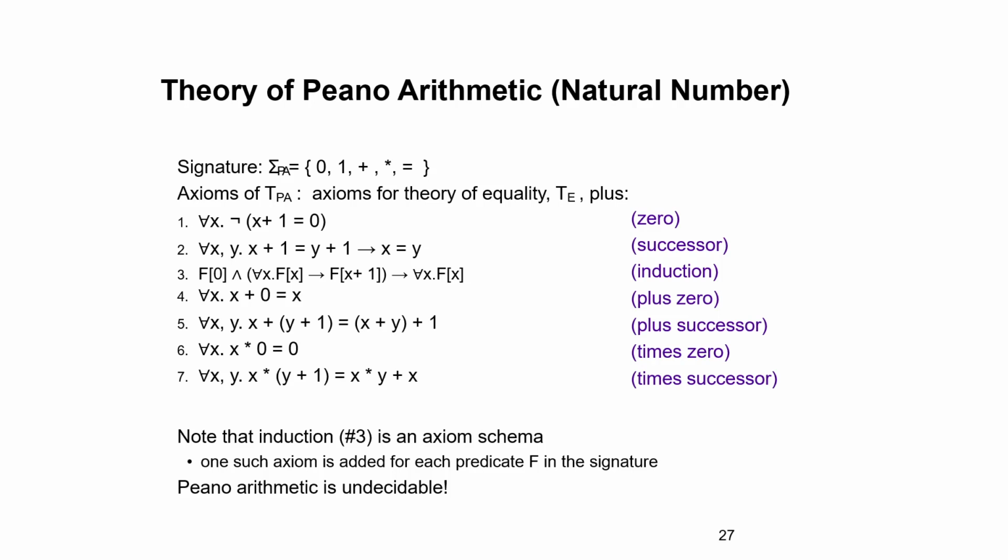Then we have some further axioms for doing induction. We have that 0 is basically the neutral element. So if we have x plus 0, we end up with x. And if we have x plus the successor of something, it's the same as doing the addition first and then taking the successor function. So these are rules that you might have had in some early proofs in school. And multiplication with 0 is always 0.